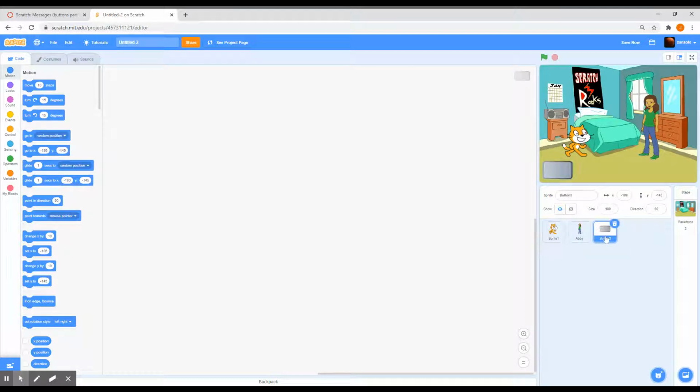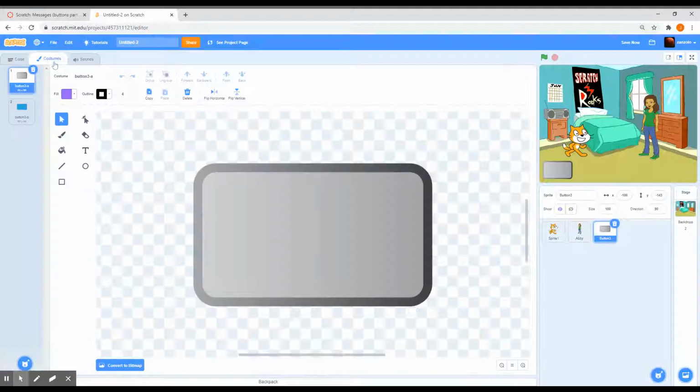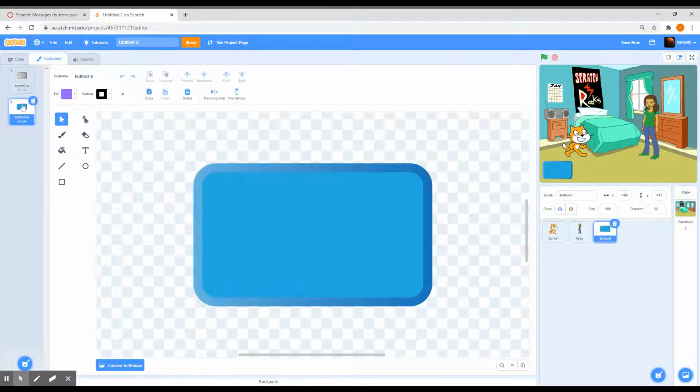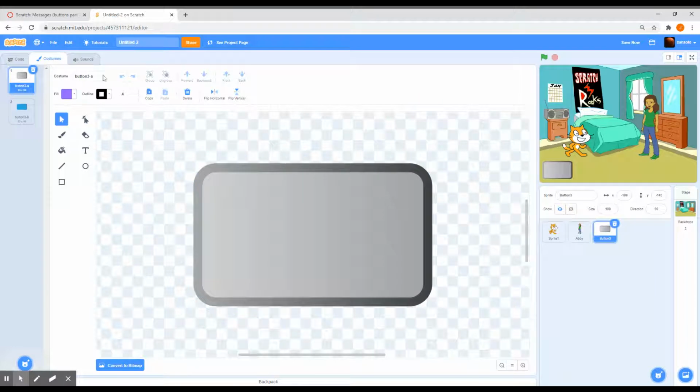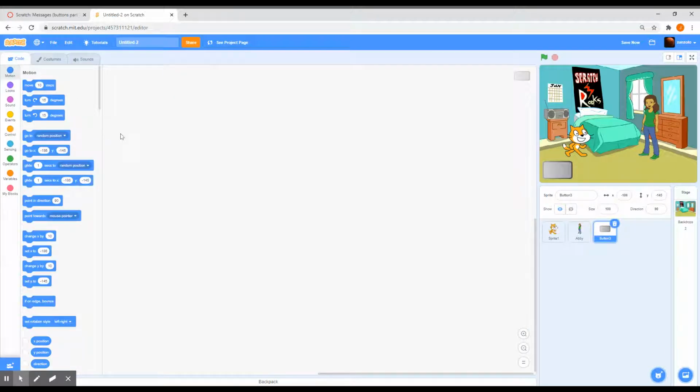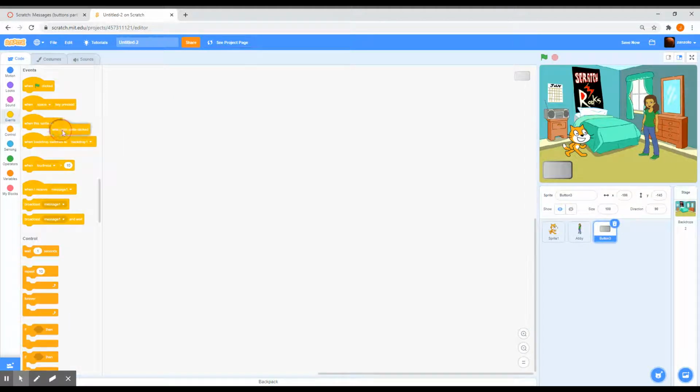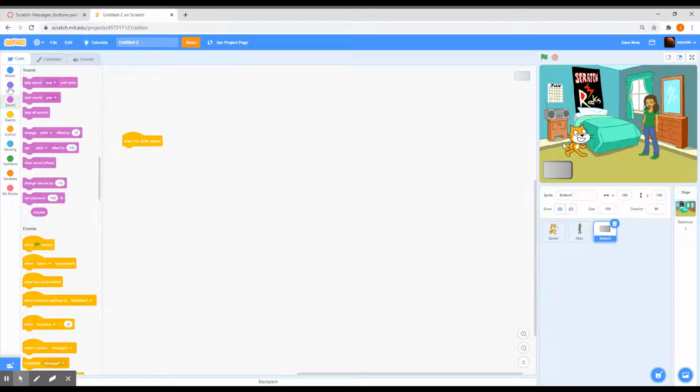And then we're going to write some instructions for the button. If we go to costumes, the button already has more than one costume. So what we can do is write an instruction for the button that says when this sprite is clicked, we want to change the way it looks.